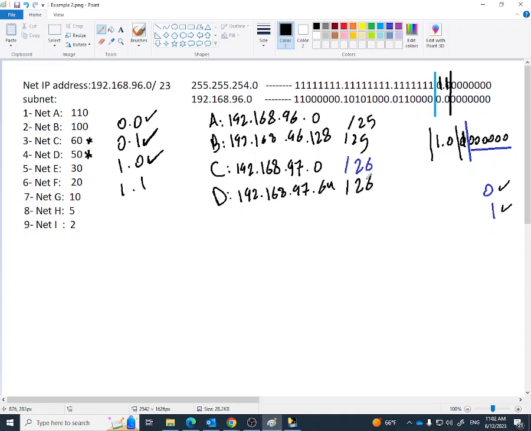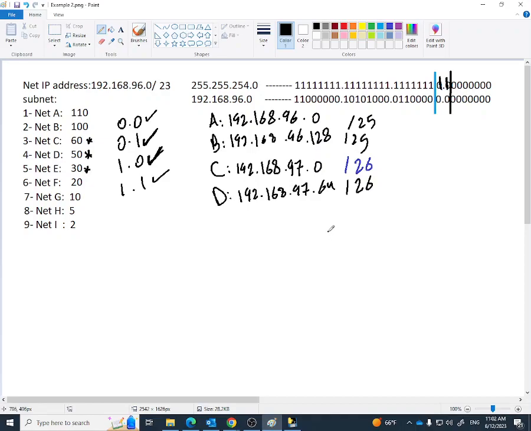Now that I'm done with this case, I covered this case, it simply means I covered the whole case that I have here. I need to go to 30, but my only left option is this one. Now what I'm going to do, I'm going to put the IP address as it is because I'm going to play a little bit or play a lot with this IP address. So I'm going to put it down here. Now remember here, instead of me writing the whole IP address here, I am just going to write down the area where I'm going to be playing.